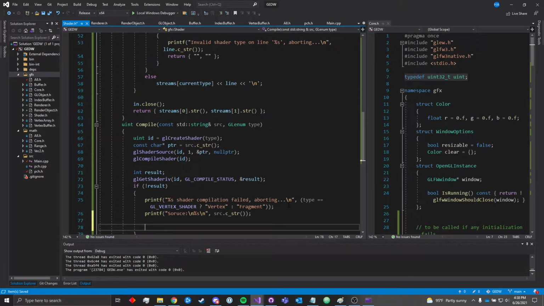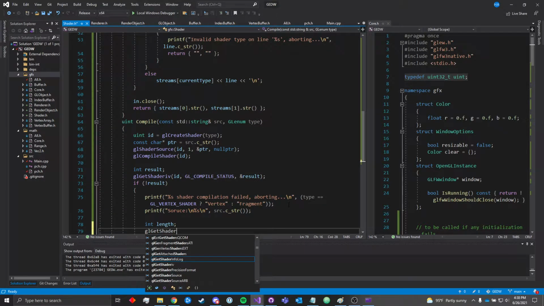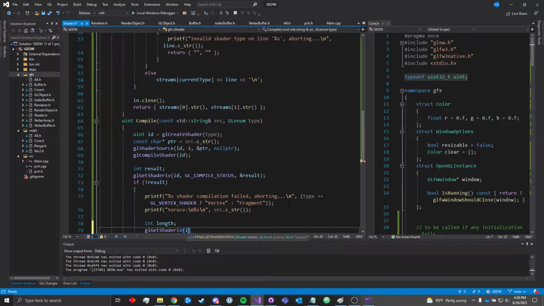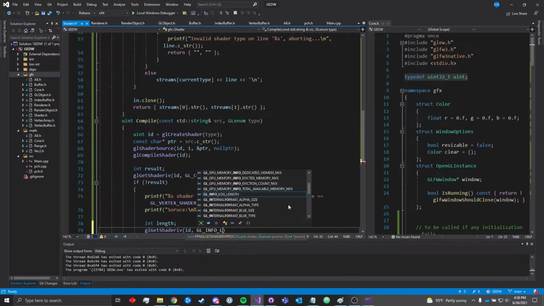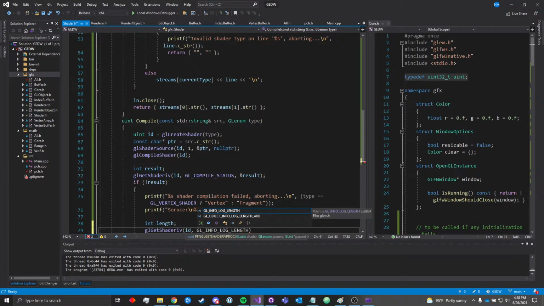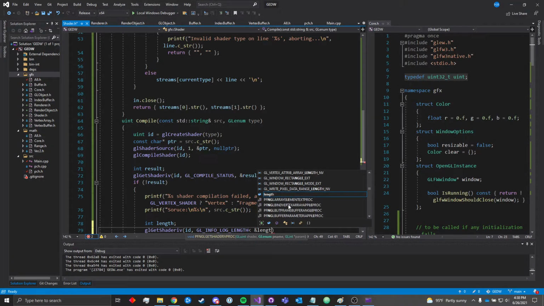So the error is a string, and in order to store that string, we need to know the length of it. So we'll have another variable here called length, and we'll use that glGetShaderiv function once again on ID, of course, and the variable we want is GL info log length, and store that in length.